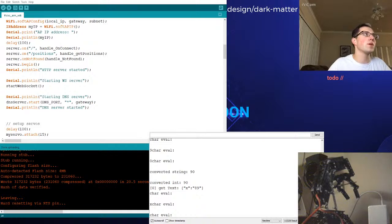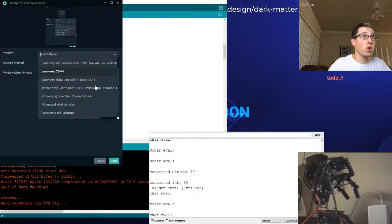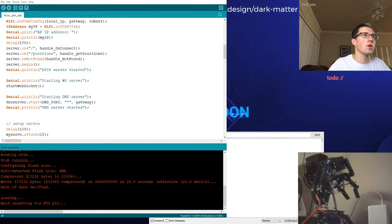Window capture. Yeah. Create a new window here. Call it VS Code. Add source. Interesting. I'm not seeing VS Code as a window option. COM4. Oh, maybe it's this? Nope. Maybe set a home function or make a few buttons on the web page to set highly used positions.